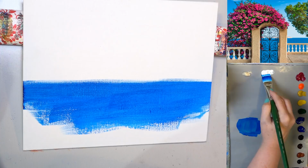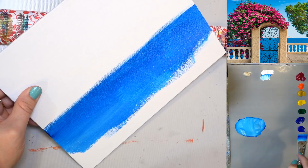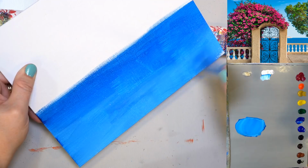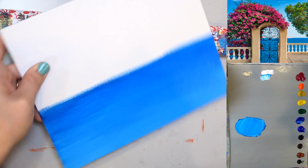I'm going to grab a little bit more white, and down toward the bottom I'm going to get a little bit more light-colored paint, light-colored water, a little bit more blue. There we go. Go side to side, and you're really not seeing a whole lot of detail with this ocean, so I'm only going to do the bare minimum of detail on it. I'll go ahead and let that dry a little bit.